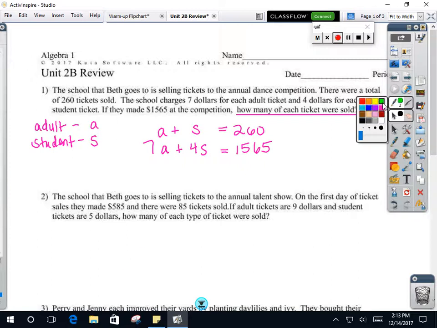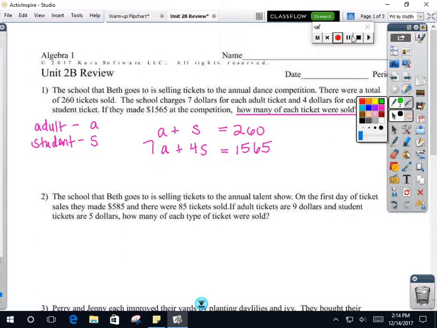Okay, now I want to solve this, and we're going to use the method of elimination because we don't want to try to graph it. First of all, we didn't even use X and Y, and we don't have any graph paper, and they're not in slope-intercept form. So instead of graphing, we're going to eliminate. Wouldn't it be nice if this were a -7 or this were a -4? Yes. Well, what do you want it to be? -4.